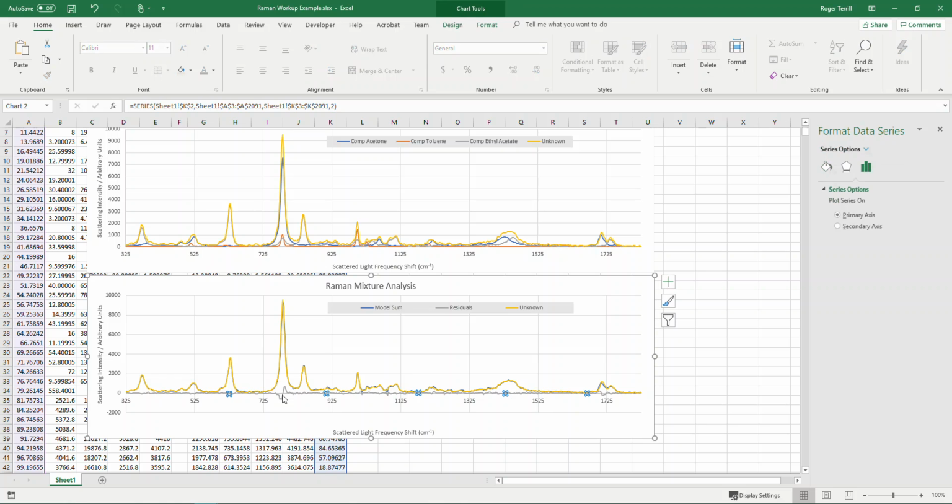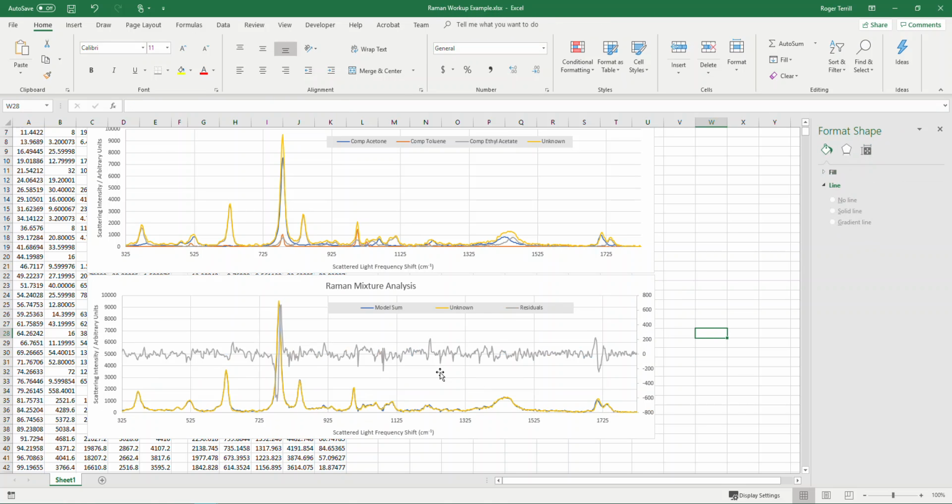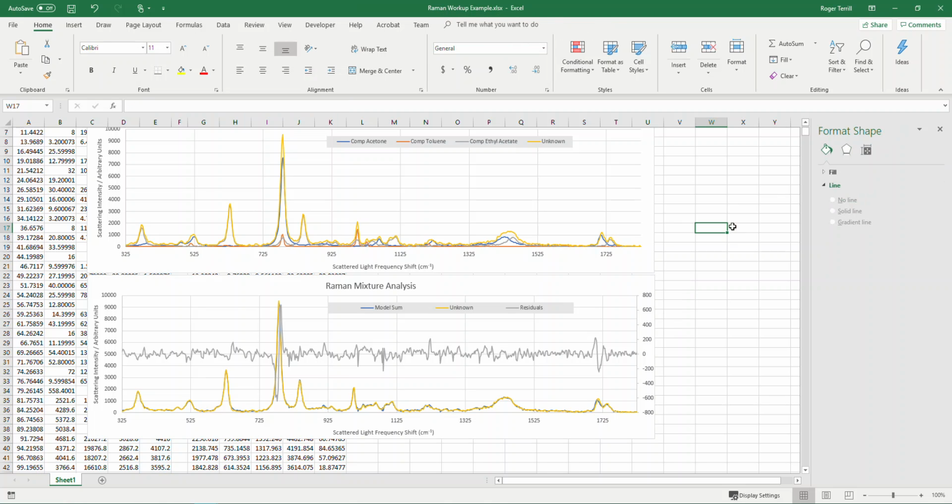We might actually want to put this on its own axis. So we can put this on a secondary axis there just to illustrate the differences. And we can make this guy maybe, well, anyway, we'll leave that as it is. Not going to mess with the color.